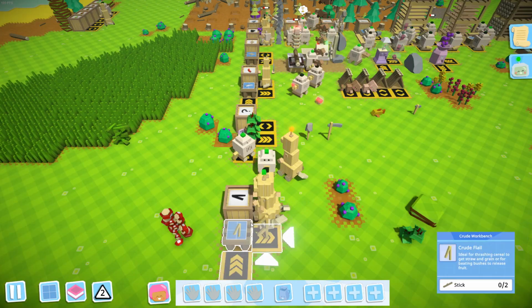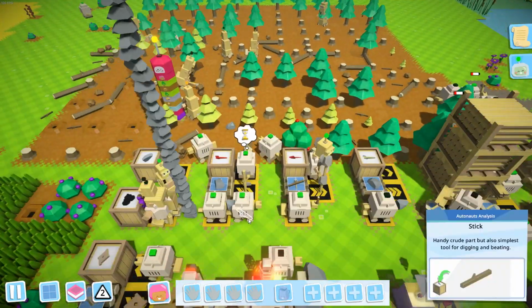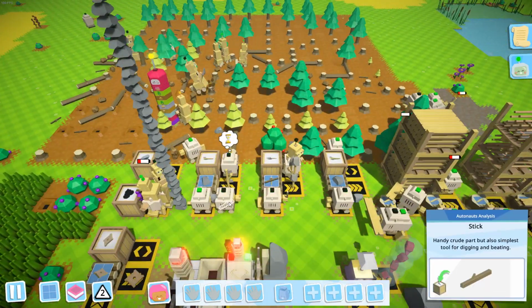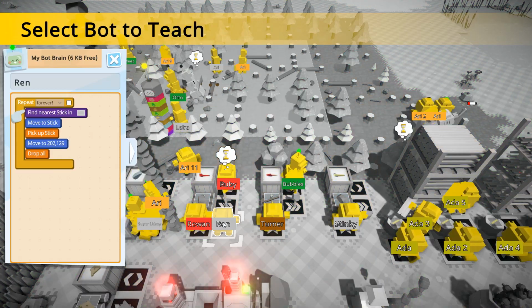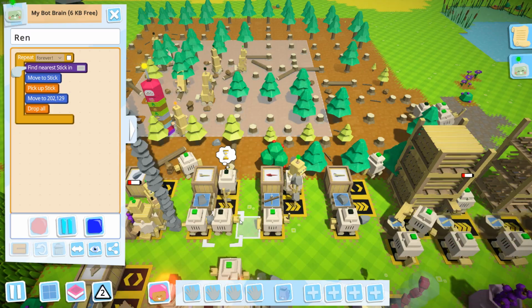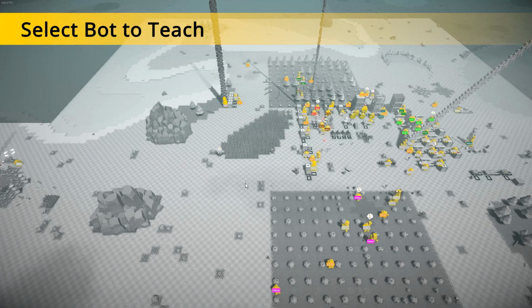Wait, who stopped making flails? It's an easy job. Oh, because we're looking for sticks. Who's my stick hunting bot? I know there's one around here. Ren, it's you. What are you doing? You're slacking off here. You've been factory reset, Ren. That's another way of saying you've been fired.